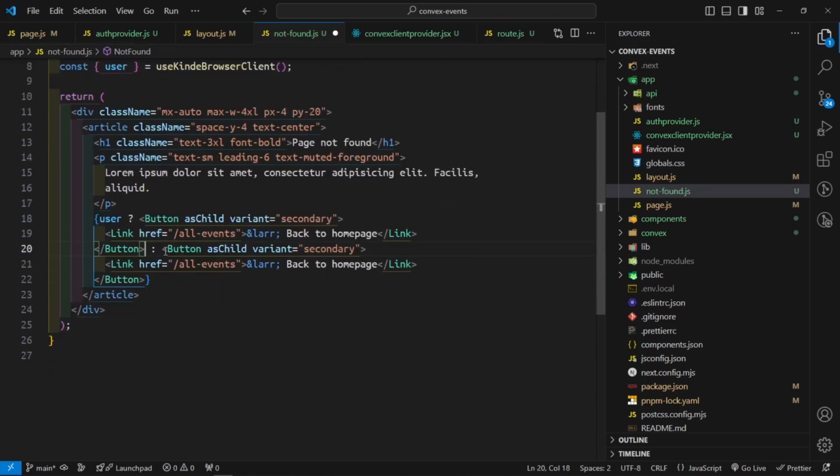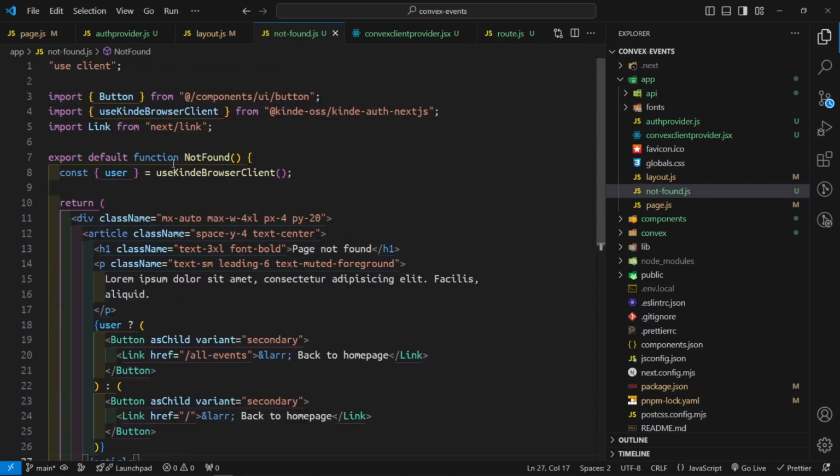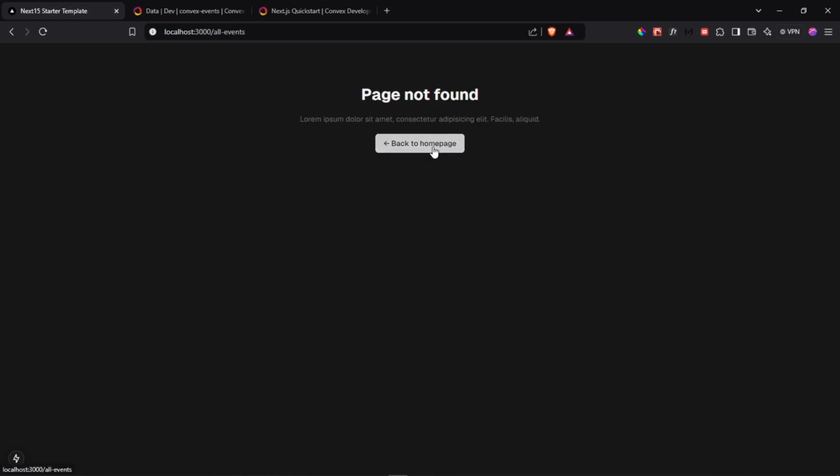So when the user is logged in, then we want the redirect to go into /events. But when the user is not logged in, so this second button, then the redirect should go back into the / page, which is the home page. Now save that, and that should be working correctly. So all events, go back, and it should go back into the all events page, which doesn't exist.